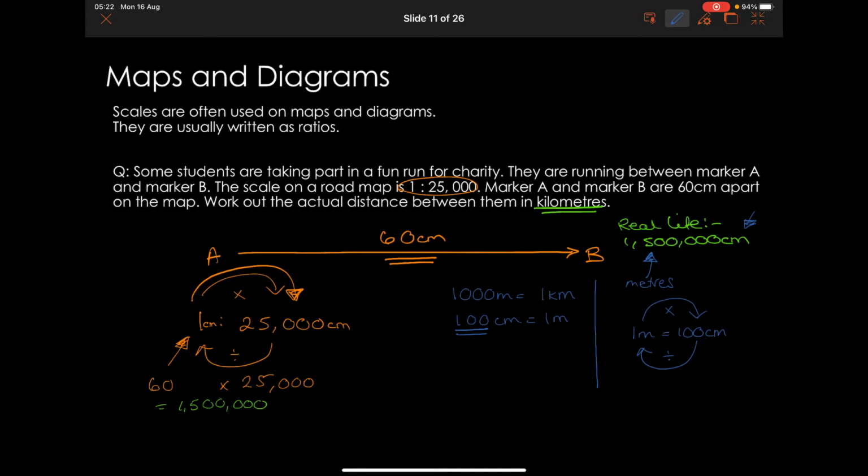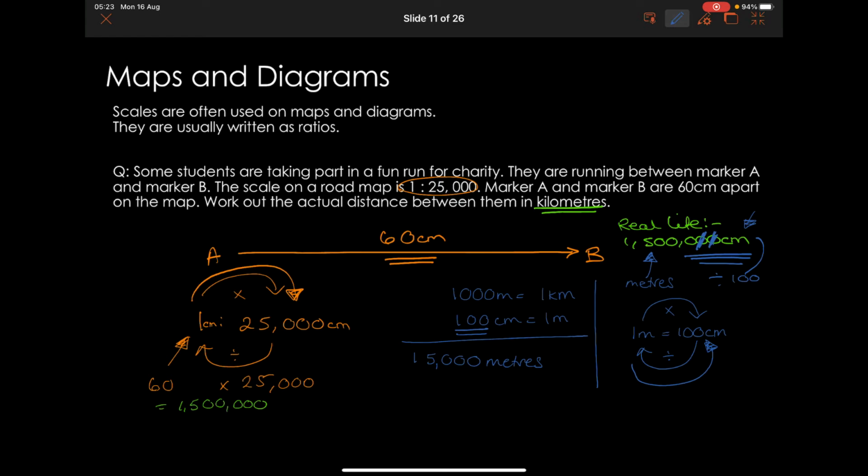And just remind myself that if I'm in centimetres, which I am, which is here, I'm going to divide by 100. So I'm actually going to divide this number by 100 to put it into metres. Remember, when you divide by 100, you can just take off 2 zeros. So now I am left with 15,000. That's 15,000 metres, because I've taken off these 2 zeros.